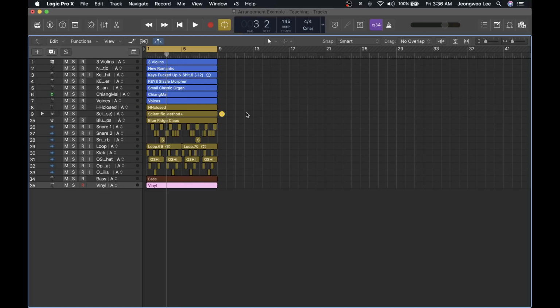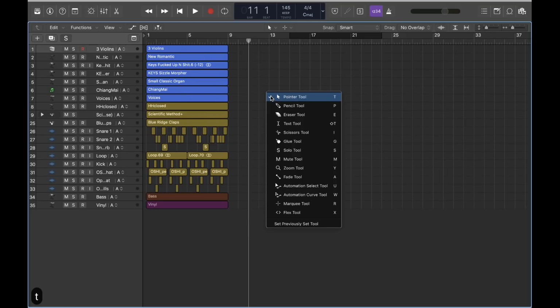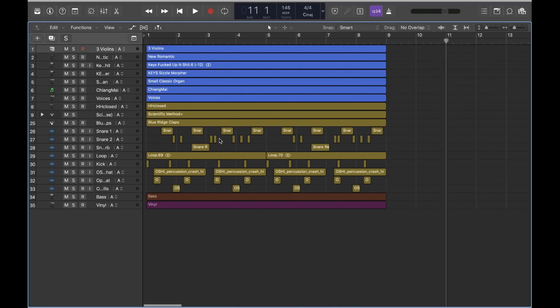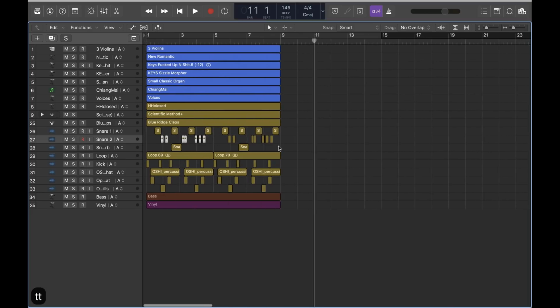So let's get into a bit of shortcuts. The first shortcut you're going to want to know is T and R. That brings you to your marquee tool. What the marquee tool will do is, in this case for arranging, if I select and drag any part and press Control M, it allows me to mute and Control M again and unmute parts without having to specifically select the tracks. So I could just do something like this and just mute them really quickly.